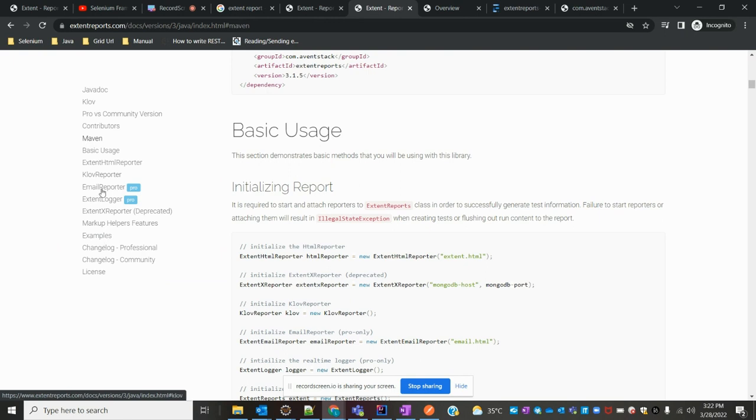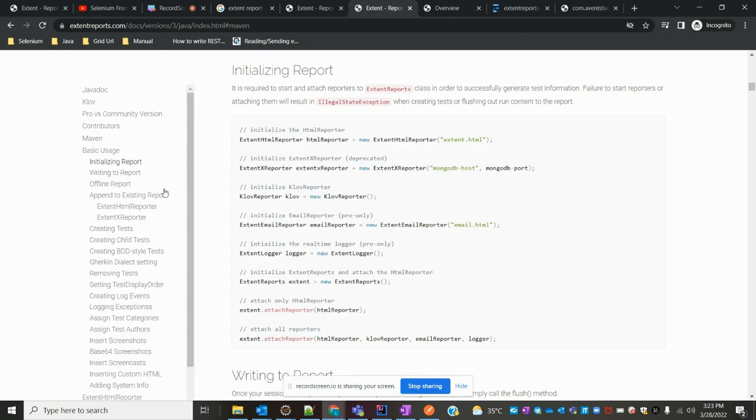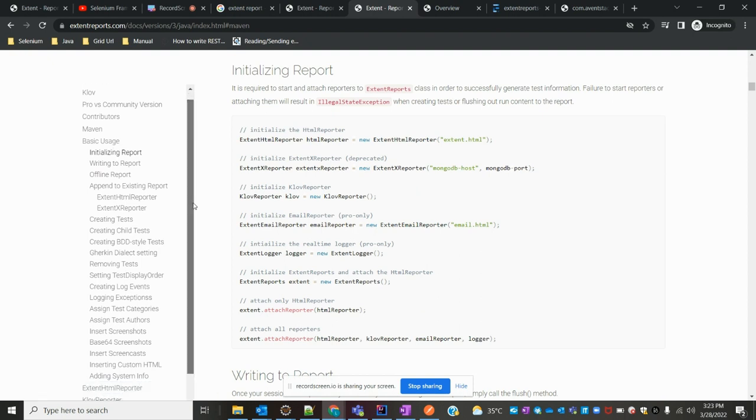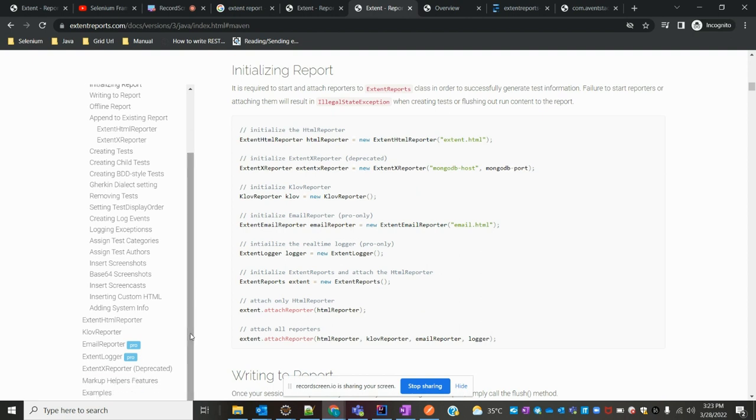There are so many ways we can create the Extent Report object and how we can use it. They have given some examples here. We can go through all the ways, or you can click on an example.